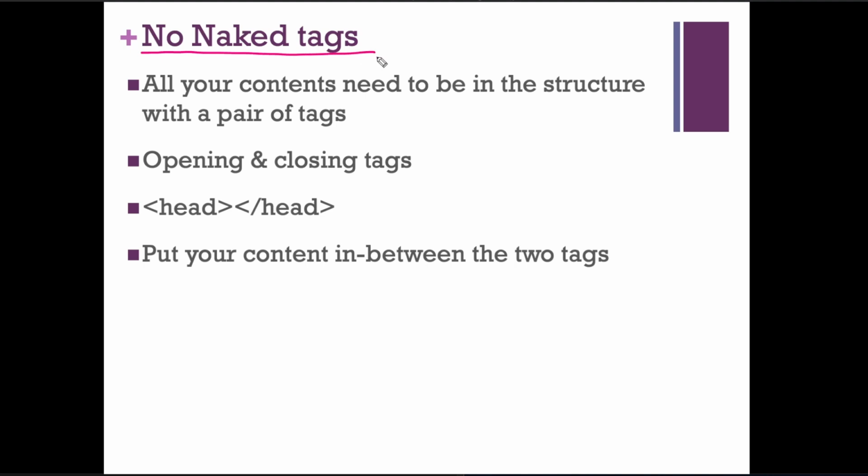What do you mean by naked tag? Literally, nothing should be naked, which means all your content needs to be in a structure with a pair of tags. A pair of tags means an opening and a closing tag. So whenever you want to say something, for example, you want to say hello, right? So this is your content.